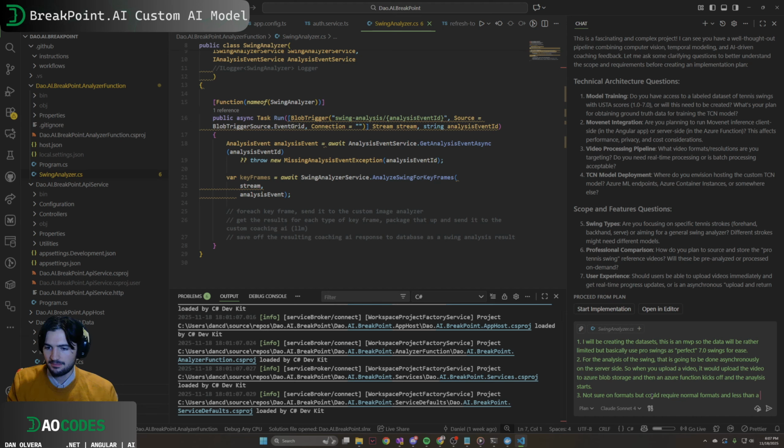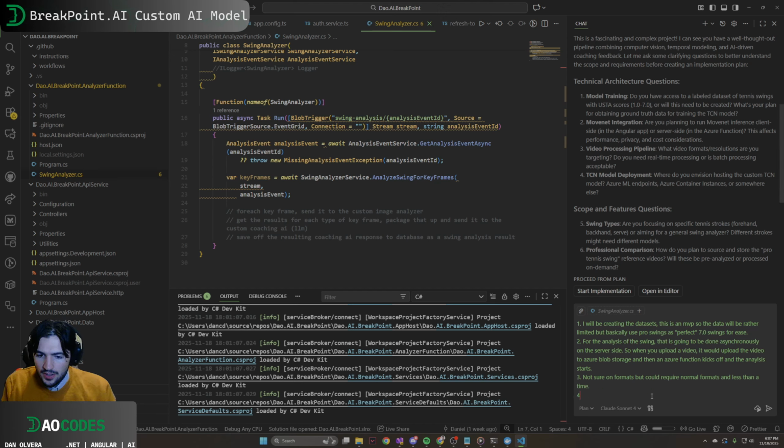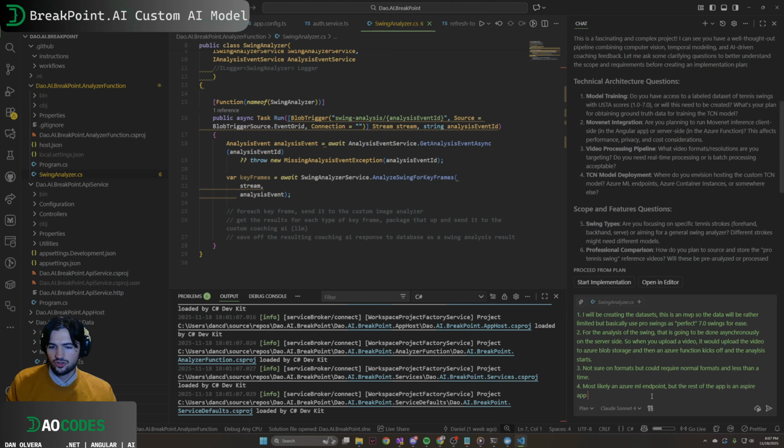Okay, so 4, where do you envision hosting the TCN? Most likely an Azure ML endpoint, but the rest of the app is an Aspire app, so it will be containerized.